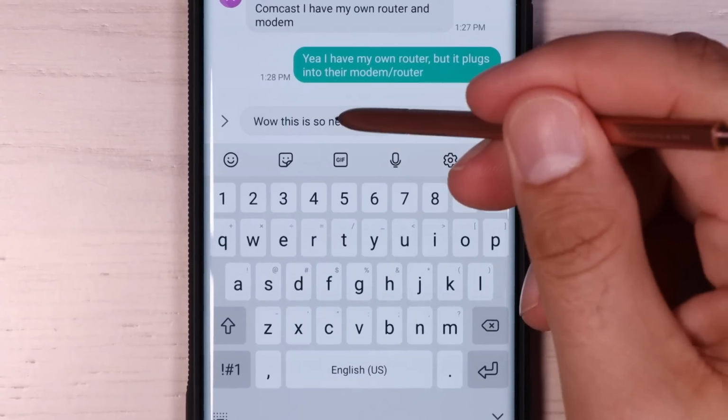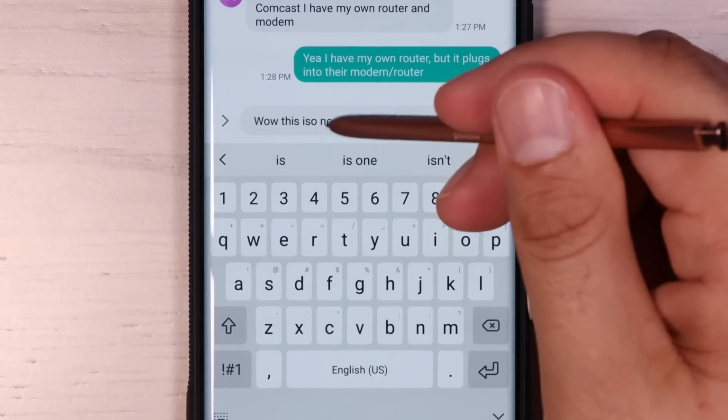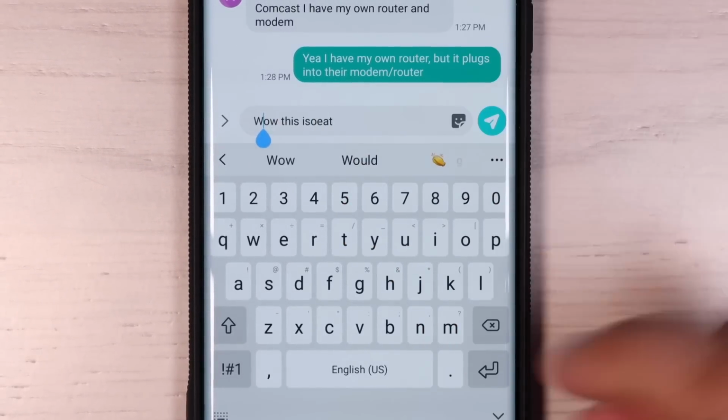You can also use your S Pen for precision cursor here, so if you needed to go back and edit, you can use your S Pen to do that with precision.